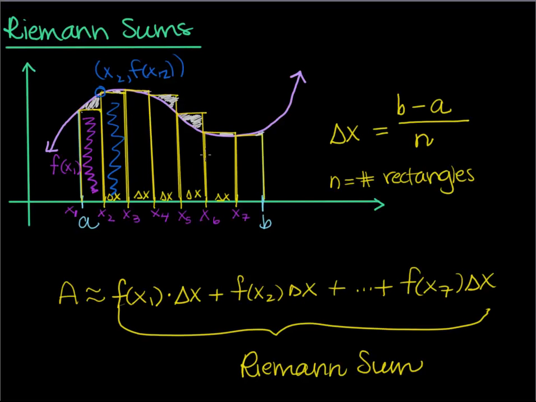They talk about if you get an infinite number of these rectangles in here. So I'm going to use more and more rectangles to get a better and better approximation. I still have the distance A to B, but if I do 10 rectangles or 100 rectangles or 500 rectangles, what is that going to do to the width of each rectangle? It's going to get super, super small. Okay?